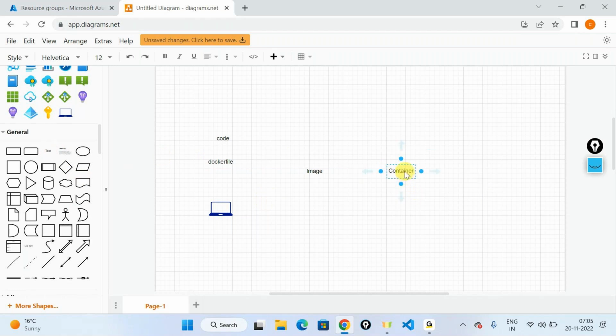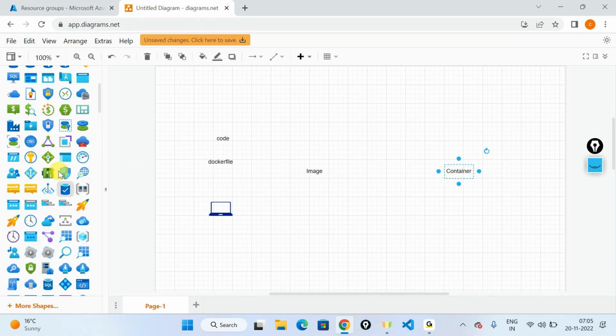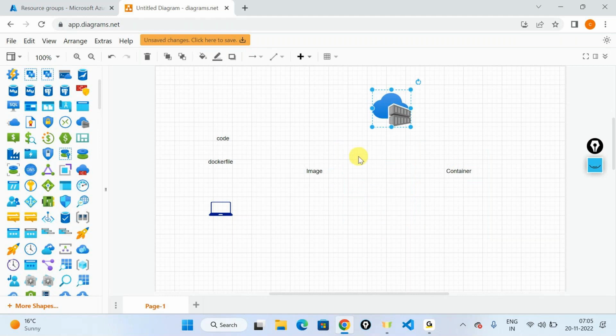And before we even create the container, we are now also introducing a container registry, an ACR, where we are storing all the images so that we can version control them and the images cannot be lost. Then from there we pull the container and run it on something like an app service.